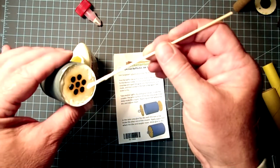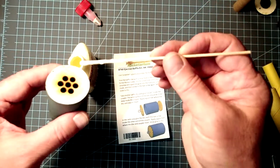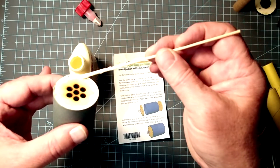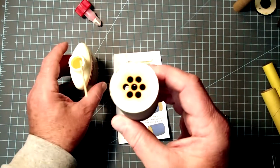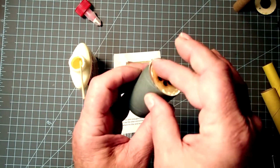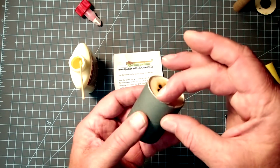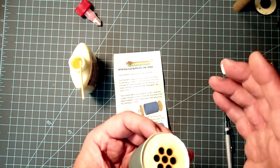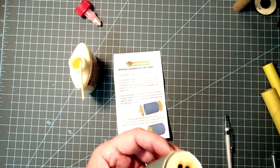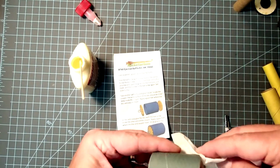And this is a part of the rocket that will periodically take quite a bit of pressure due to the ejection charge. So we want this glued in really well. And so I've run glue all the way around the edge, and I'm just going to take my finger, smooth that around. And then I'm going to take a tissue here and wipe off the outside again.